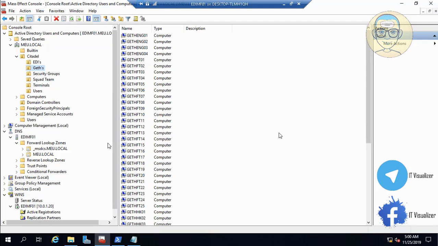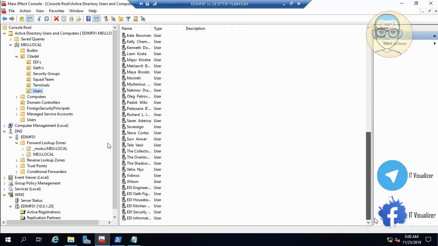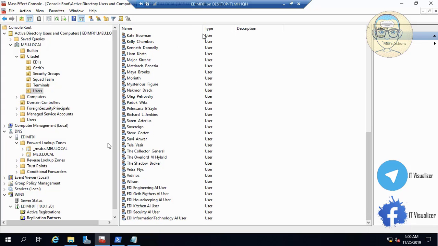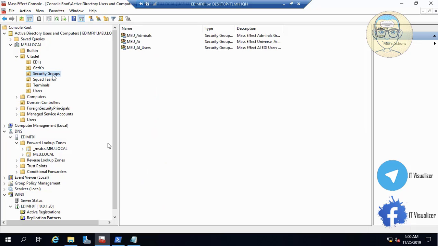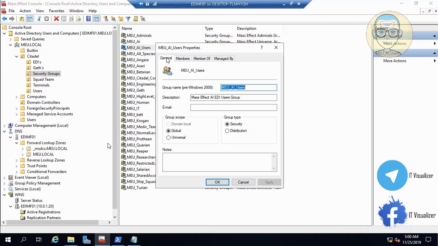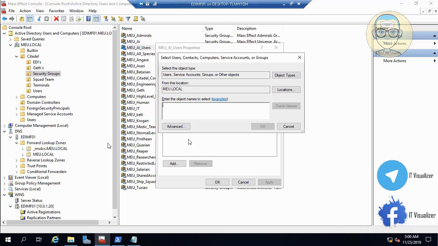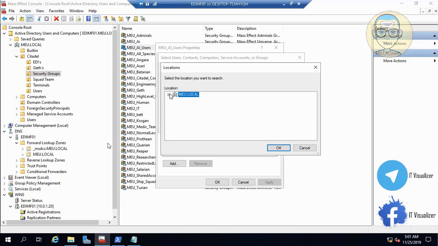Now we will group them all. So we have our artificial intelligent users done. We need to put them in the security group, which is called MEU AI users. Here we'll go to the AI users, and then we will add all of the ED users.